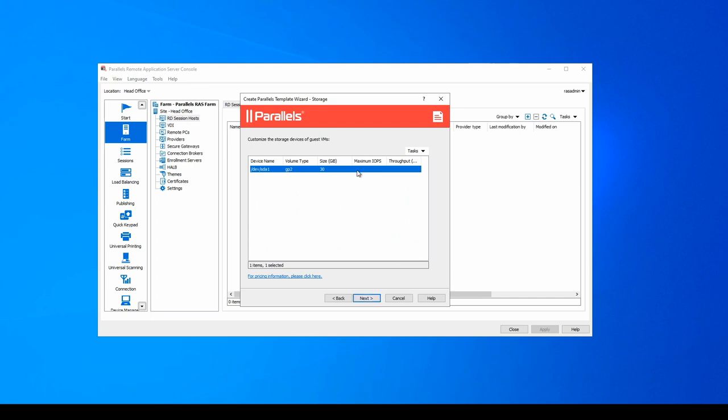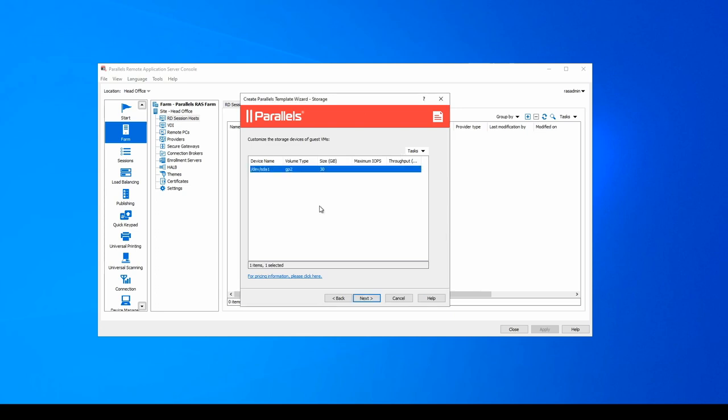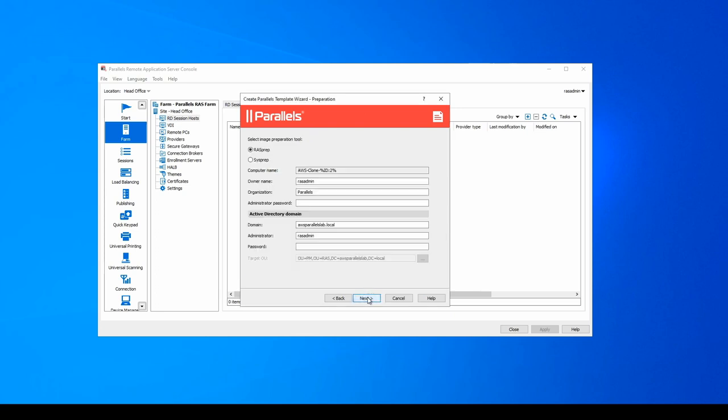Depending on the VM type, you've also got multiple storage options. And depending on the storage option you pick, AWS lets you select a number of other subcategories. So some storage options let you manage the IOPS, for example. You then have options to decide how you're going to prepare the image to be cloned.